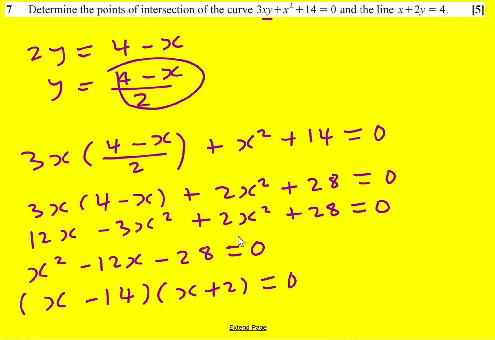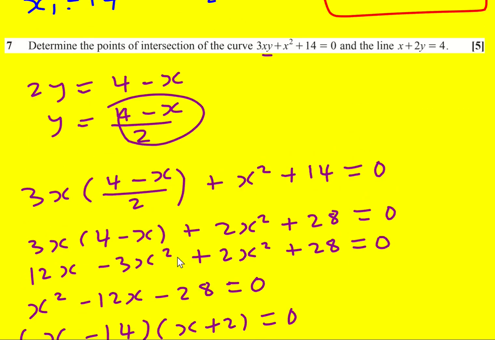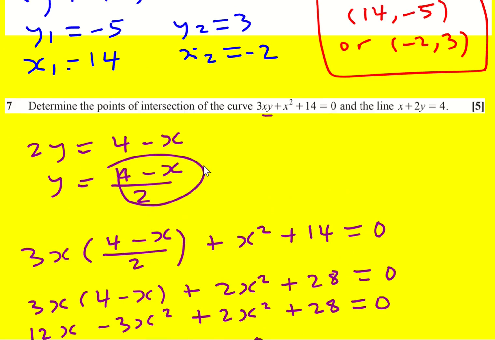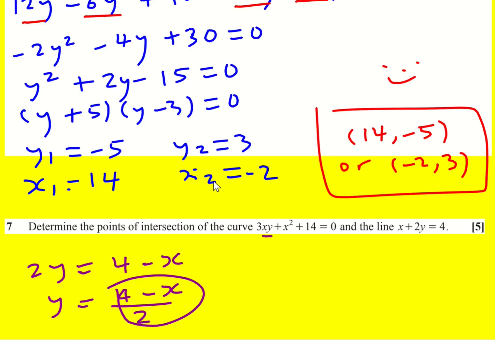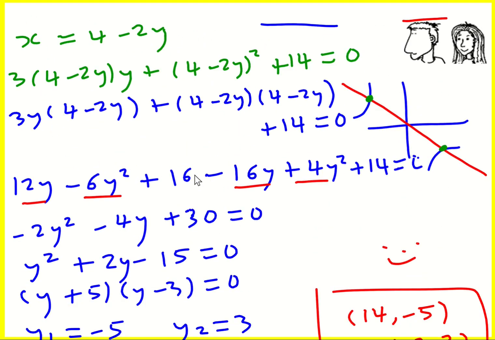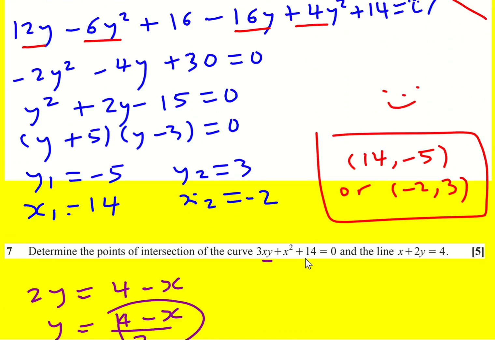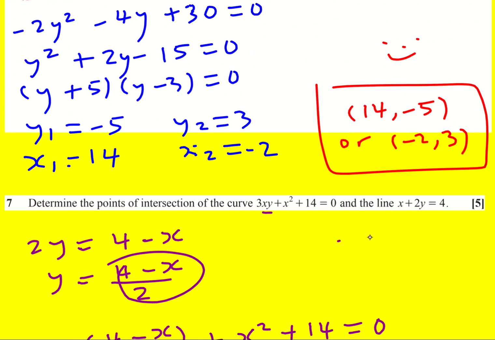And we've got our solutions again from before, 14 and minus 2, and you can get your y solutions as well. So yeah, this is a similar amount of work. You don't have to expand the double bracket in this case. It's just you have to deal with this fraction. So maybe, arguably in this case, the second way is better. But just as long as you got it there, that's the main thing, and I hope you're happy with both methods.